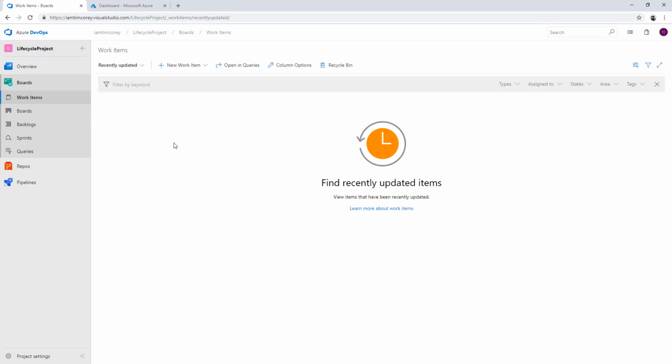All we're going to worry about is feature requests and bugs, because those are really the foundational work items that everything boils down to. You're either adding something new to the product or you're fixing something in the product. So on the work items page, the work item type is a drop down. There's bug and there's feature. And those are the two we're going to use. So let's start off with a bug.